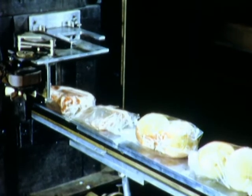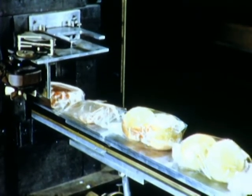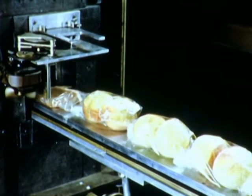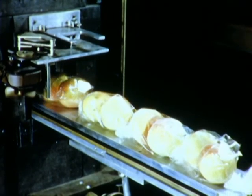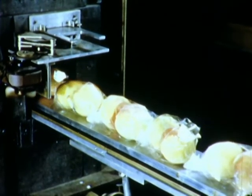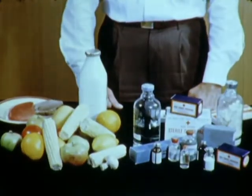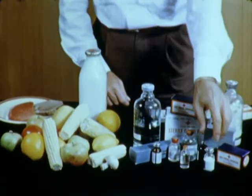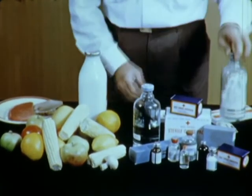We can take advantage of this observation by irradiating the surface of products that we wish to sterilize. For this work, a conveyor has been constructed which carries the material through the beam. In this way, it is possible to expose a large amount of material. During the exposure, there is only a negligible increase in temperature, a factor that is of great importance in the treatment of materials that break down at high temperatures. This method of sterilizing the surface can be applied to many pharmaceuticals, such as antibiotics, blood plasma, and other materials in ampules.